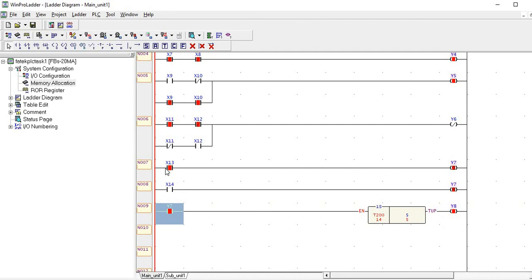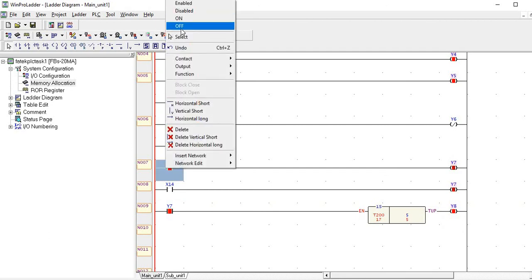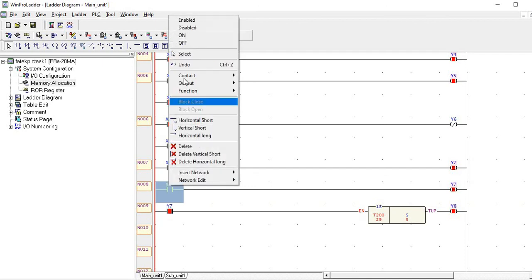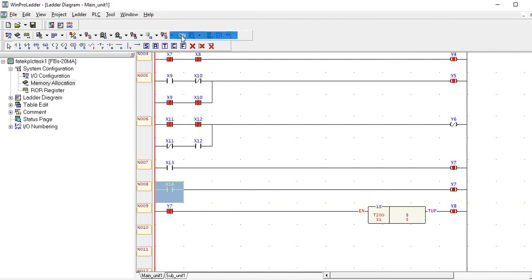Now what if I close this switch? The timer is still counting because the output is set. Now we have to use the stop button on this switch. Our time will be reset to 0.